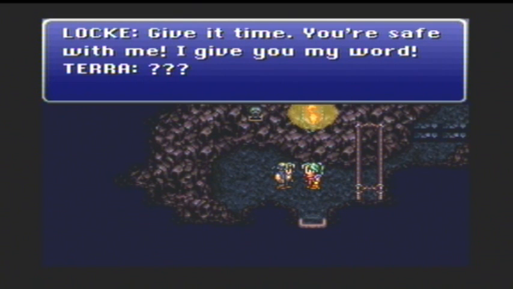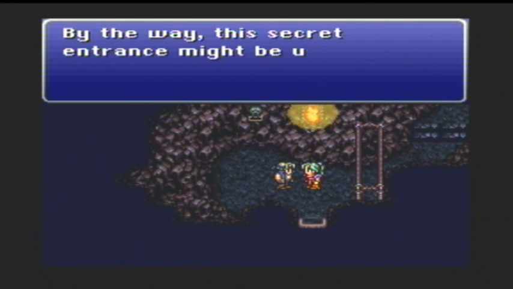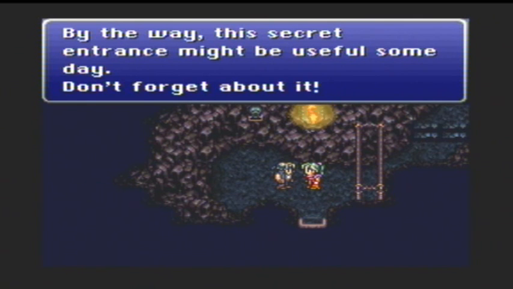Now, there's something... oh, this game is already getting to me. This is what happens when I play this game. It really does get to me. If this is your second time playing this game, there's something about the words that Locke says sometimes that mean something extra if you know what happens later. I'm not going to spoil anything, but ugh, this game. I won't leave you until your memory returns. Oh man, there's just something about it, I don't know.